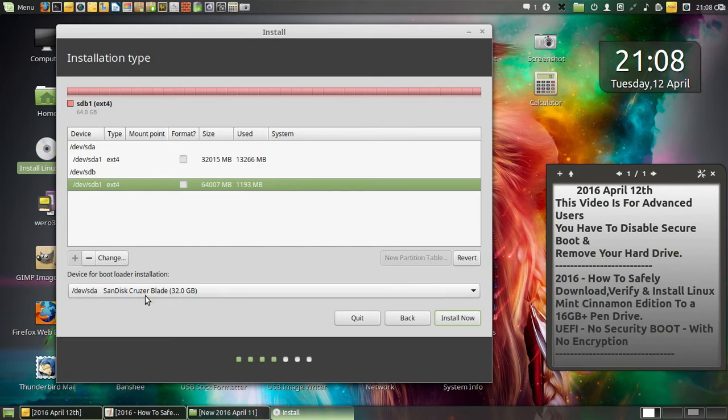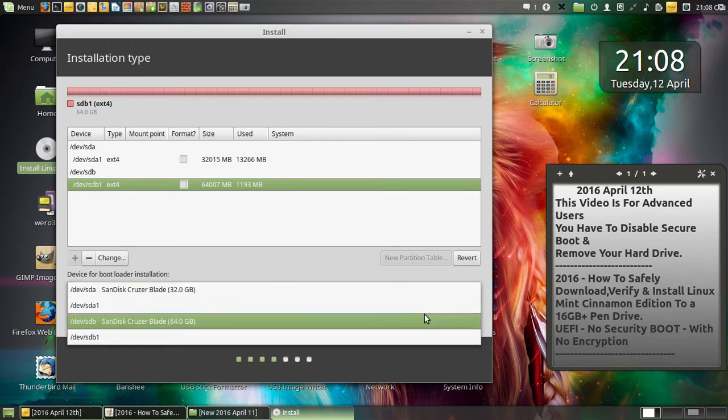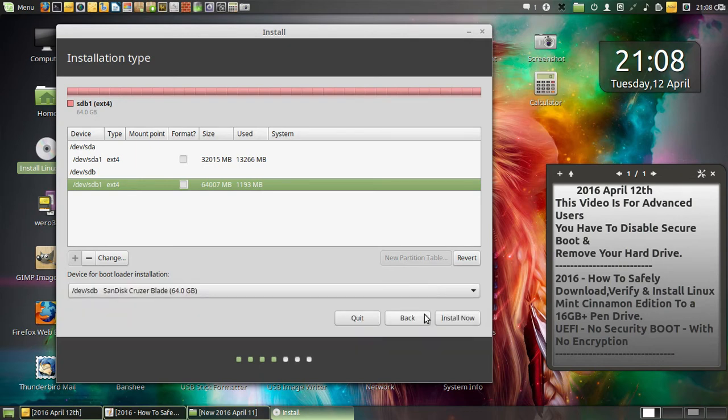And on the bottom here it says /dev/sda. I'm not gonna use SDA. I'm gonna use SDB. So make sure you change it to the drive that we're gonna use. It's a 64 gigabyte pen drive from SanDisk. That's the reason why when you buy a pen drive, buy from a name brand, because when it's a brand, they have the name of it there, so it makes it easier.